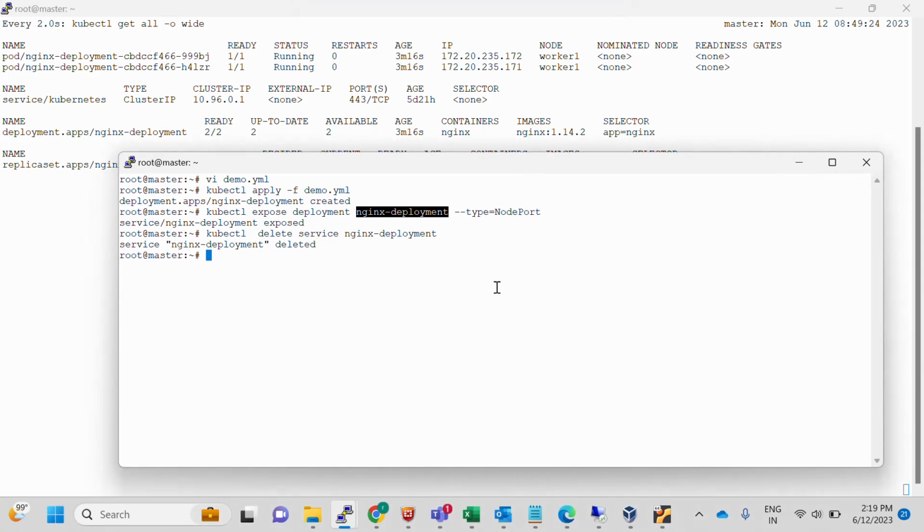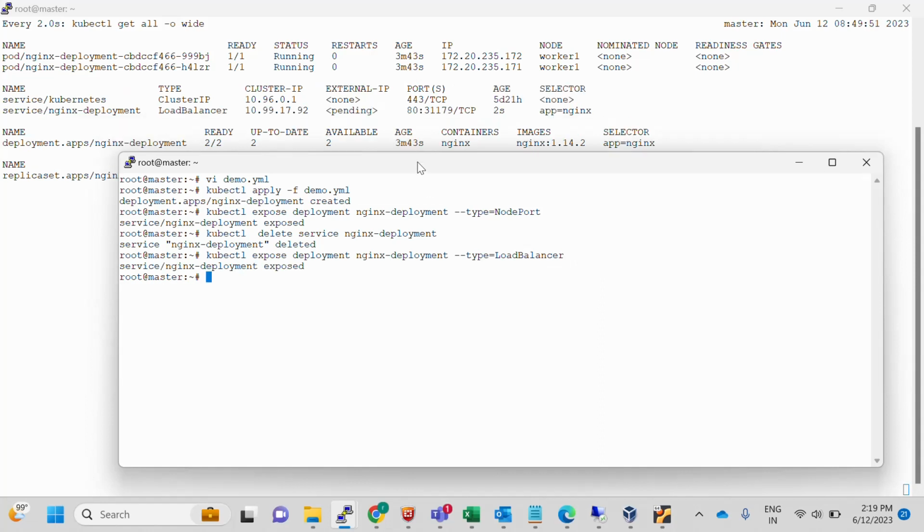So let's create the load balancer service. Similarly, kubectl expose deployment name, and type was NodePort. This time I mention LoadBalancer, where the first character L is capital and B is a capital letter, and enter.